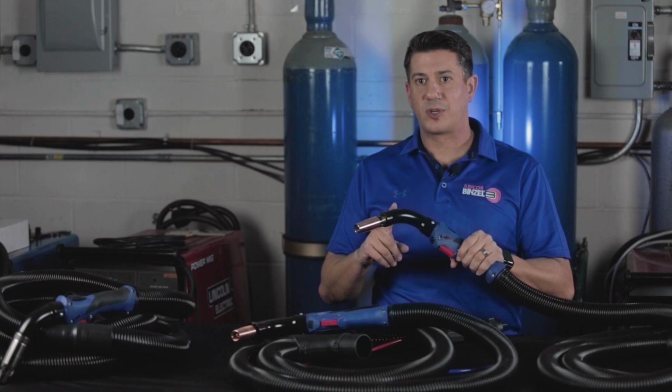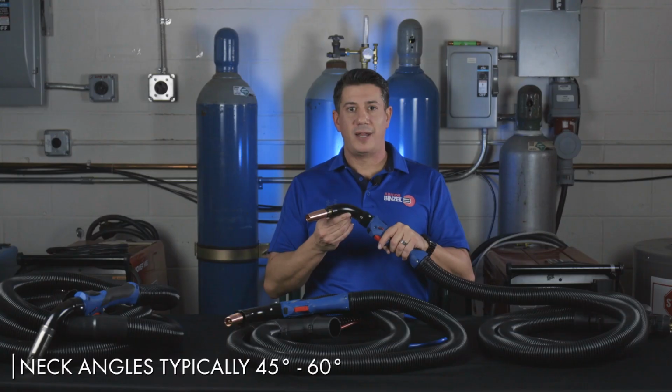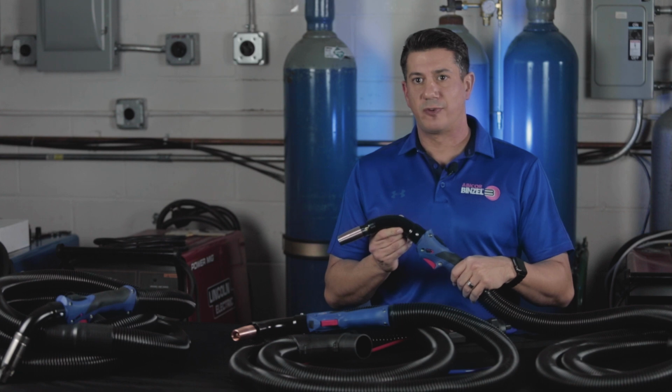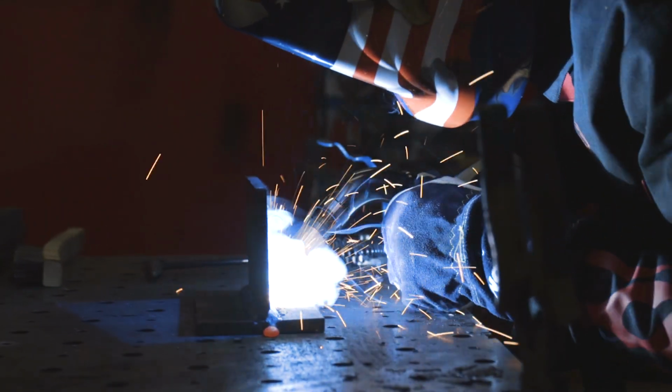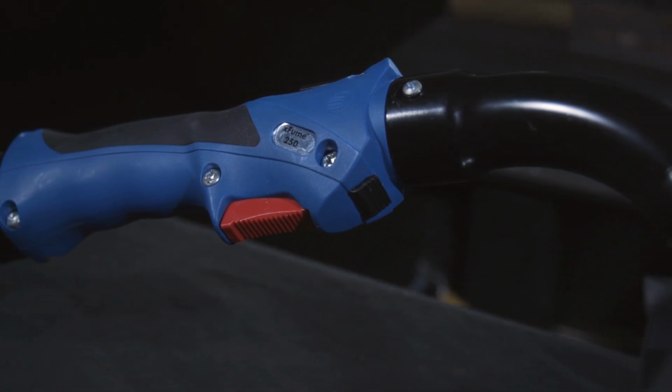The neck design of a fume extraction torch includes a standard torch neck surrounded by an outer tube with a gap between the two that's large enough so it doesn't restrict airflow. Neck angles vary slightly between manufacturers, but are generally available between 45 and 60 degrees. This range allows the torch to be in the optimal position for fume extraction while accommodating the natural posture of the welder. The handle is the most restricted part of a fume extraction torch.